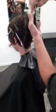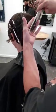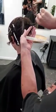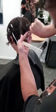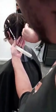And so by having that top section out, it means that we're actually going to have a very, very nice, very balanced ending up graduation. So our graduation is going to end up really nice and balanced because of that consistency with the guideline, with the top area.